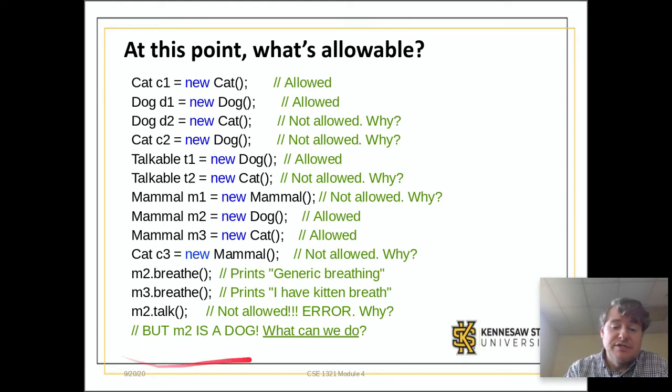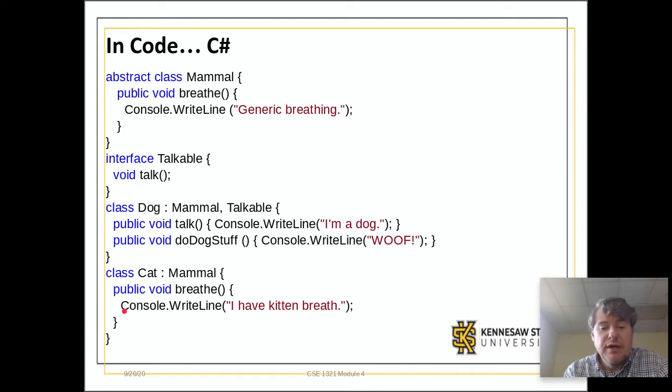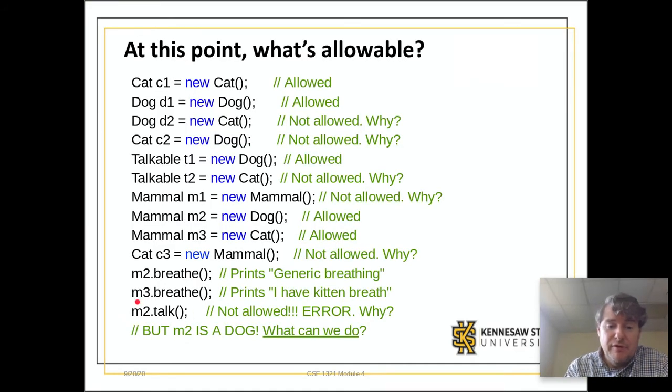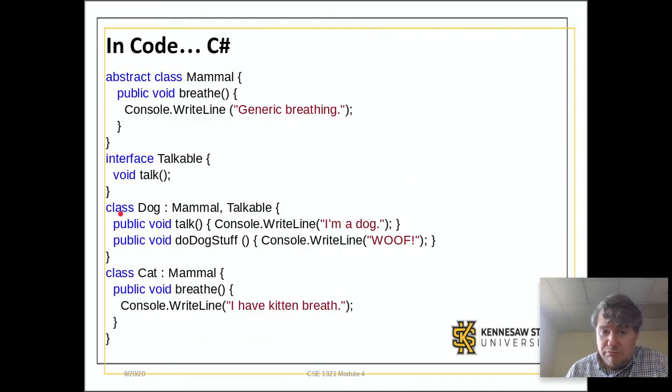All right, the last one is going to bring us to our problem of the day. So I'm calling M2, which you will remember is a dog sitting on top of a mammal, so M2.talk. So M2 down here of dog, I'm calling talk, but I'm calling it on a variable of type mammal. So the problem here is it's going to look up in here to see if there is a talk, because that is the type of the variable. It is a mammal. M2 is declared as a mammal. So it's going to look in mammal for a talk. It does not find one.